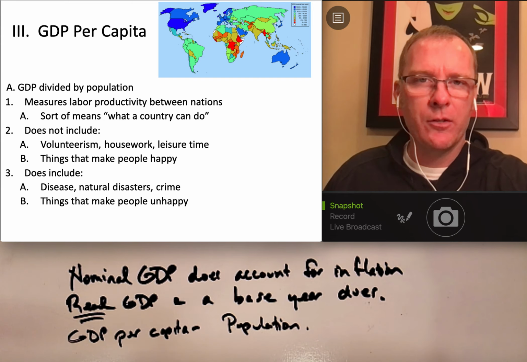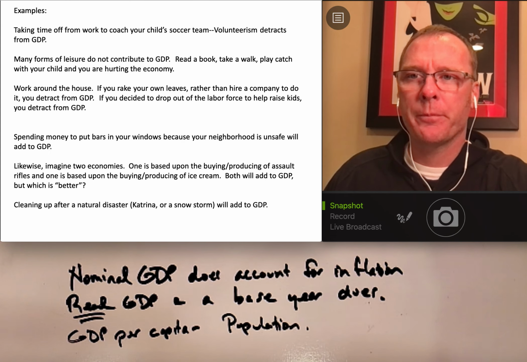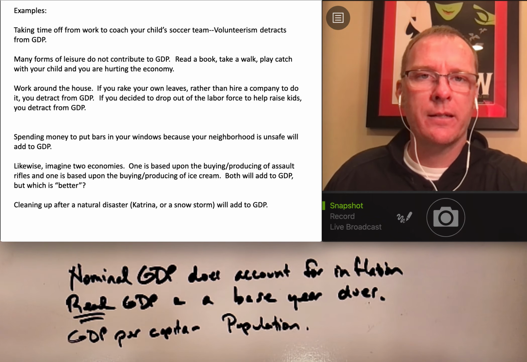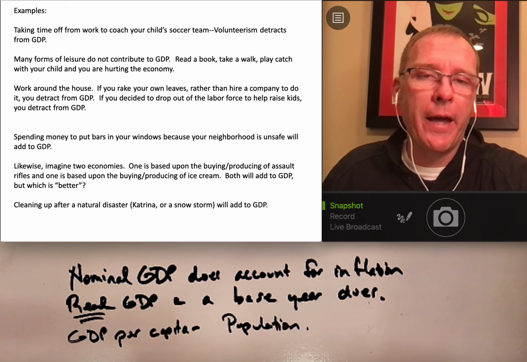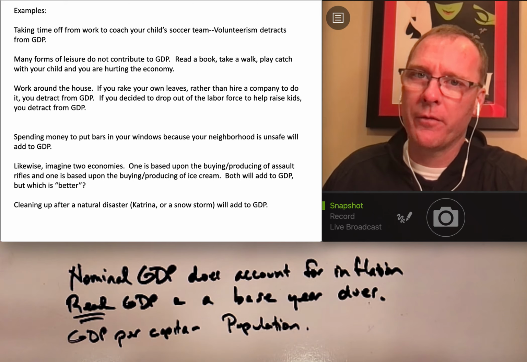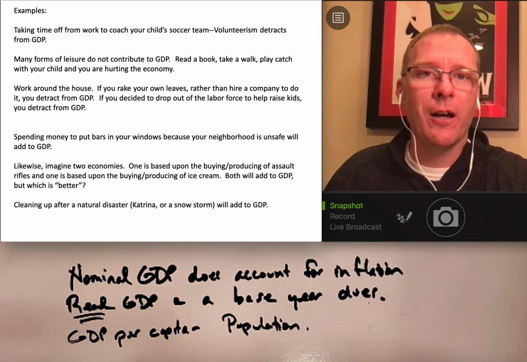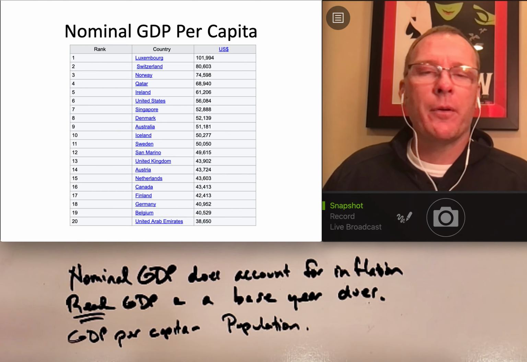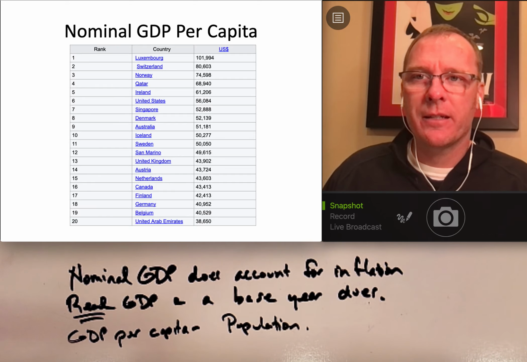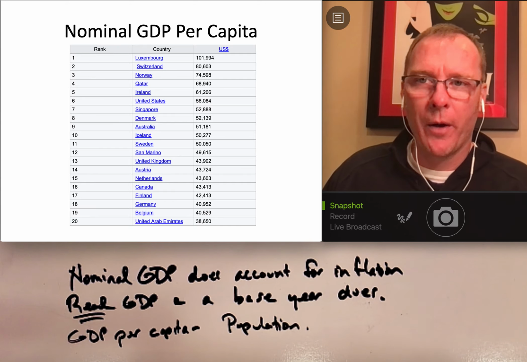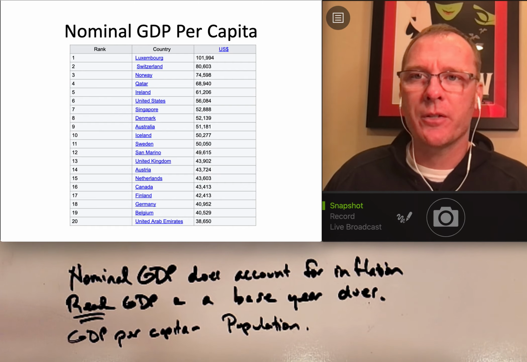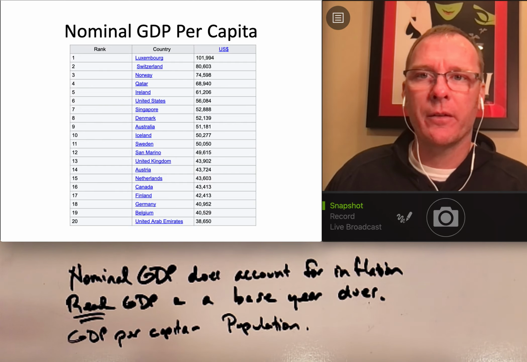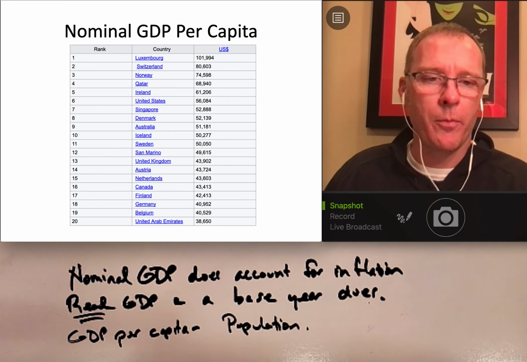So GDP is an interesting measure. Sometimes people are critical of things like that, right? Like when some bad snowstorm causes a bunch of accidents, now you have to go repair your vehicle. Those are all negatives, right? But at the same time, the shop that fixes it gets income, and that, of course, is added into your GDP. So when you start looking at nominal GDP per capita, some of the countries near the top here are Luxembourg, Switzerland, Norway. All those Scandinavian-type countries up there seem to be doing okay. Then you look at the United States, which is number 6 on the list, so not too bad.